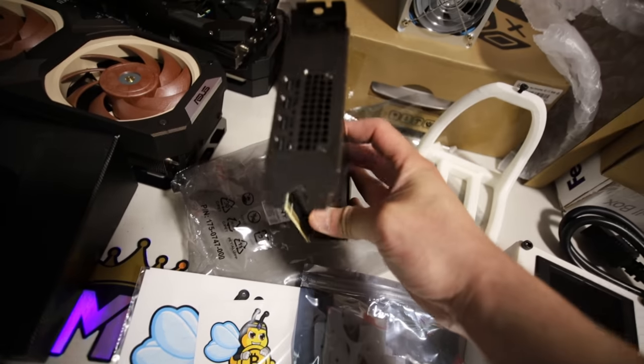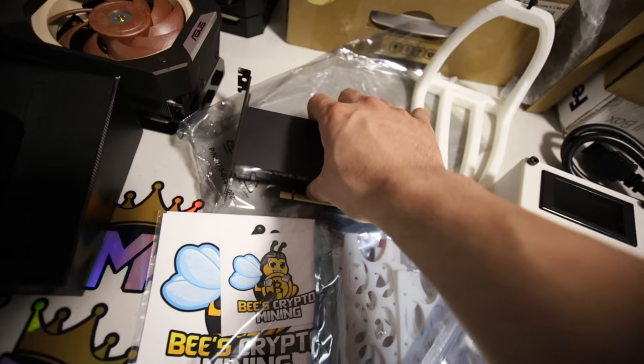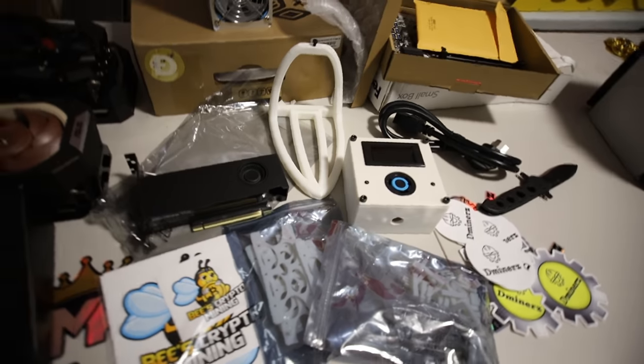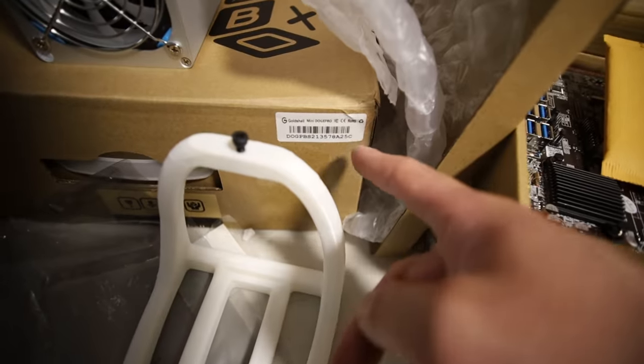Beast Crypto Mining, my God, man, thank you so much for the A2000 12GB card. I'm definitely going to be testing this card out, seeing what the hash rate is in comparison to a 6GB. So you guys stay tuned for that. Thank you for all the 3D printed parts here. Thank you, Crypto Miner Bros, for the KD Box. Oh no, sorry, Doge Pro.